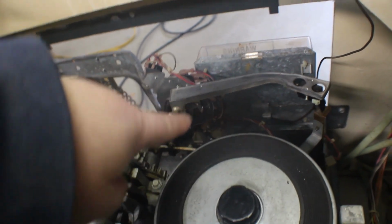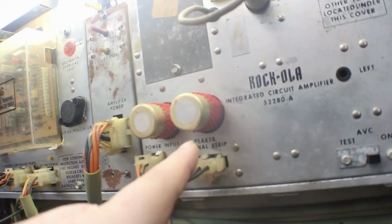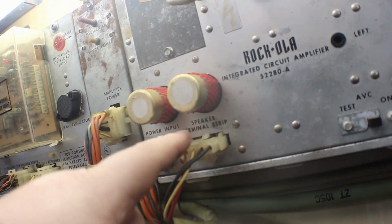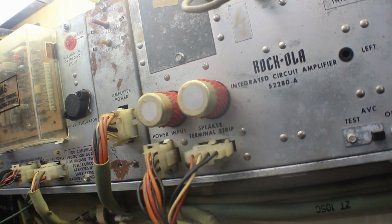We'll follow down our pickup line and check down inside here where it comes up to our tone arm and see if we can figure something out in there. But first I want to check this amp out, because like I said, we have no signal whatsoever on our white wire, which is our left side of our speakers. So let's get this amp out of here and see what we can find out about it.